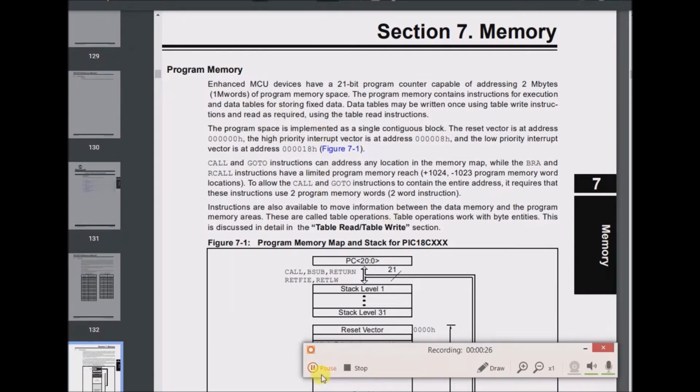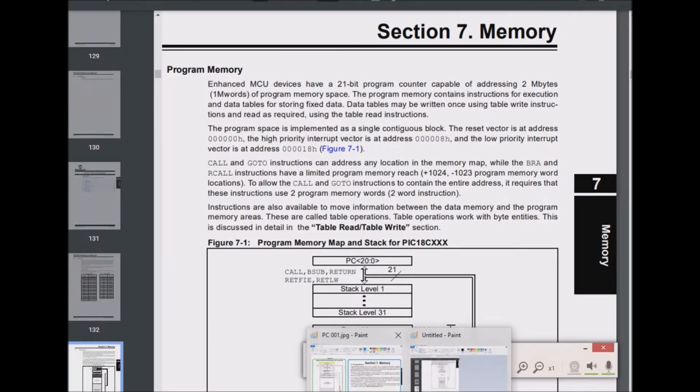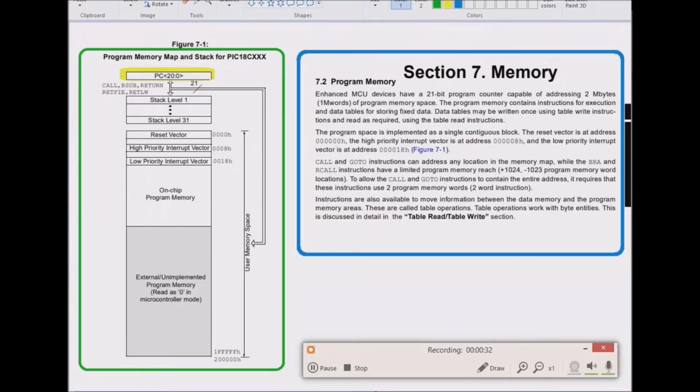And I will just read it. But I took this and I put it onto the Paint program, and hopefully that's much nicer to look at. I don't like to innovate too much, but I was having a hard time getting it all on the same screen. So I will read this first.